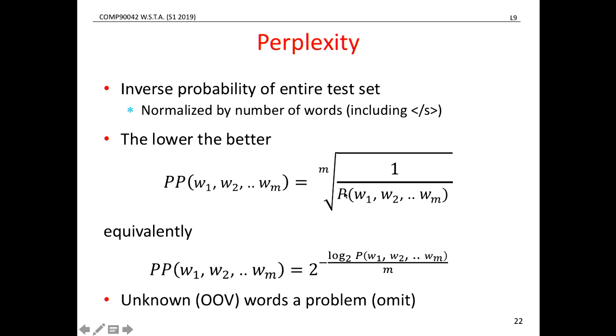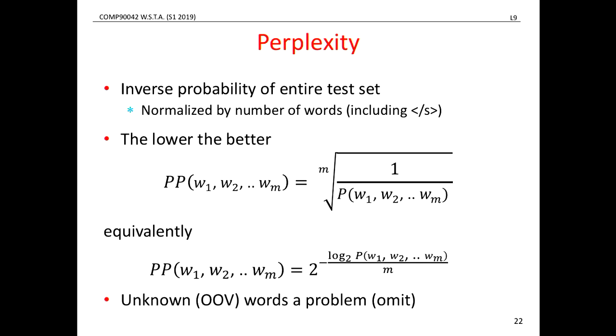So we're saying, what's the average number of symbols we expect to follow each context as we go through our test set? If we get a very low number, like a value of 1, then we're basically saying the model was perfect. It predicted only one symbol each time, and that was the correct symbol. If it was terrible, then it would assign the correct thing 0. It would end up with an infinity, and we'd have an undefined or infinite perplexity.